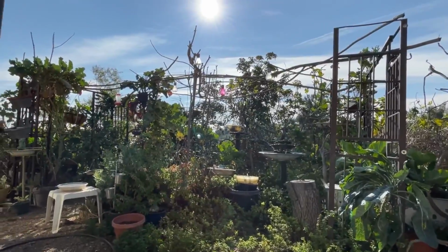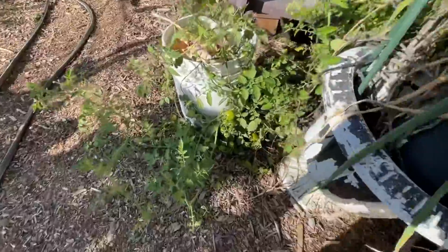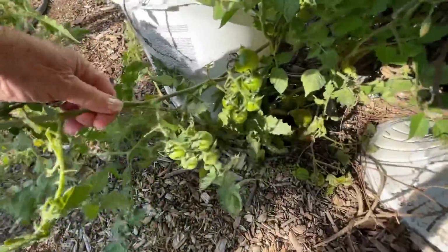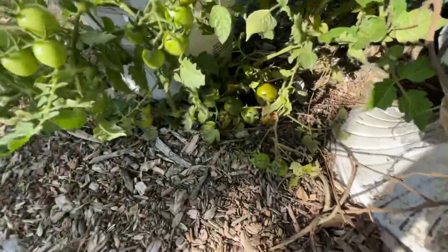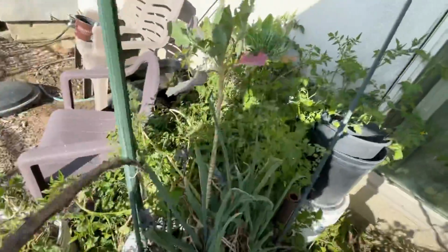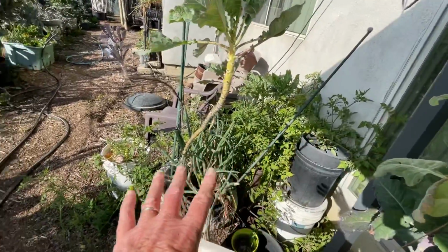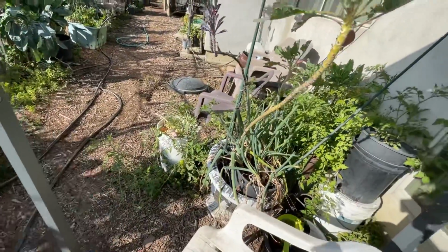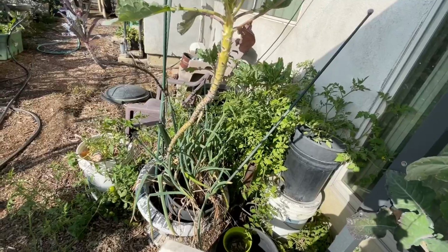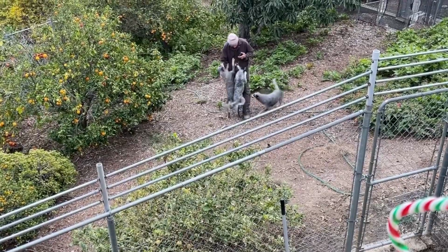See here, I'm collecting leaves, and look at all the tomatoes still growing here. Isn't that amazing? All through here, we're still getting a whole bunch of tomatoes, the whole bottom. There must be 30 tomatoes in that one area, and then it's growing up against the house. So the base of the plant is up against the house where it's staying warm, but the outside of the plant doesn't care what the temperature is. And that's the main thing here. Cool.